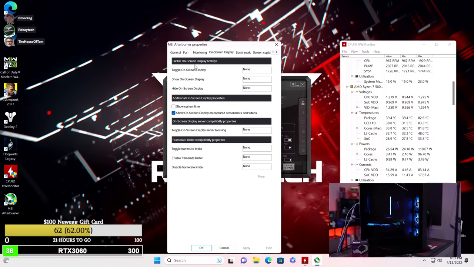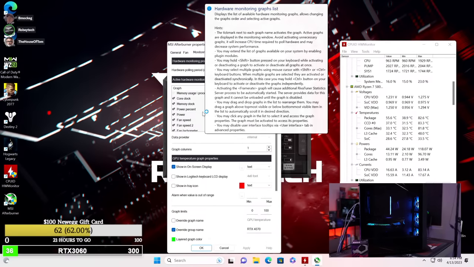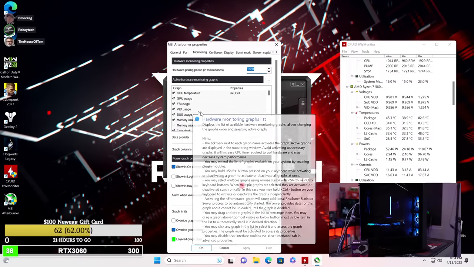So 4070, we're going to go to our monitoring really quick. We're going to add GPU temperature, change it to RTX 4070, not 4079. It's so funny, I'm so used to doing high-end builds. Okay, so we want core clock. Don't worry about that, show on display. Is it something else, memory clock? I don't know if we care about it, but I'll put it on there anyway. Power we want. We want memory usage, sorry.